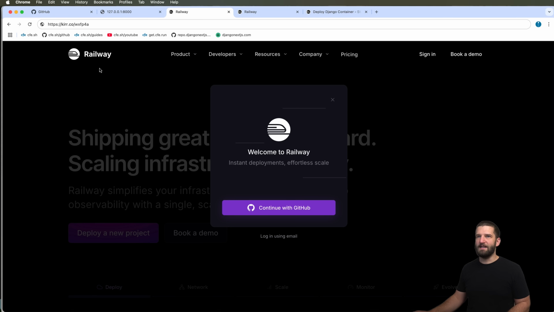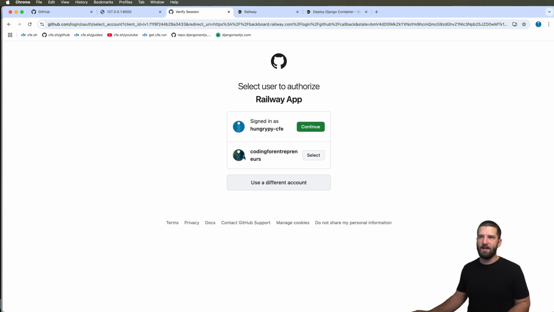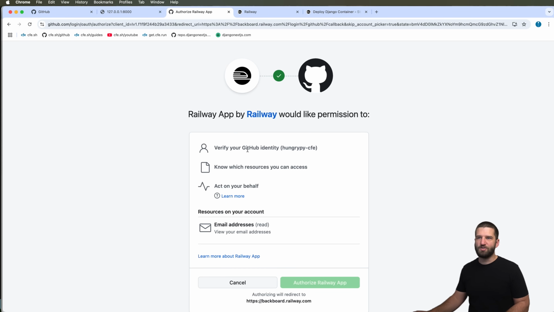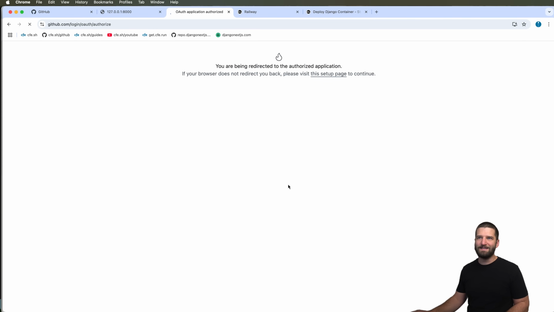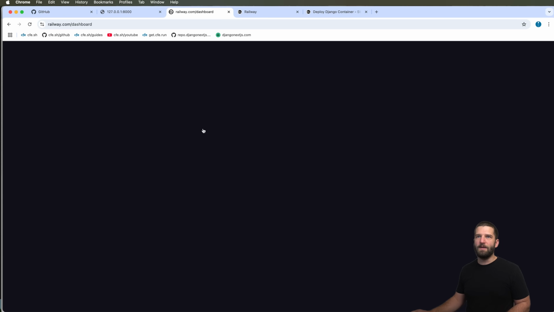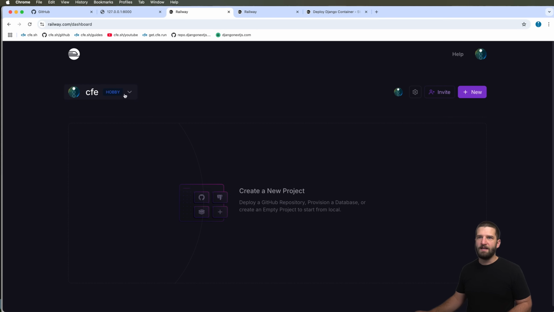So let's go ahead and sign into our account, or create one if you don't have one. We're going to continue with GitHub, which I'm going to be using my tutorial account, not my real one. And I'm just going to sign up. Notice this process. We're going to authorize Railway itself, which would then allow me to log in to my account. Now, I already have an account here, so it shows that information, but feel free to go through the necessary steps to make this work.